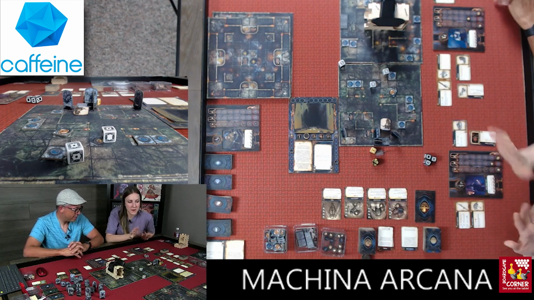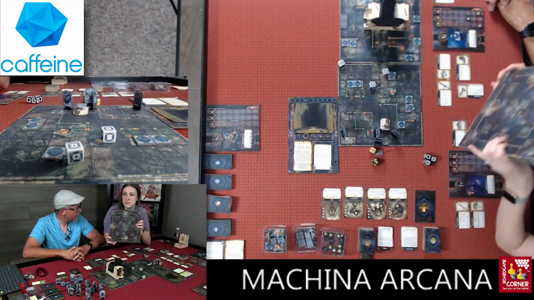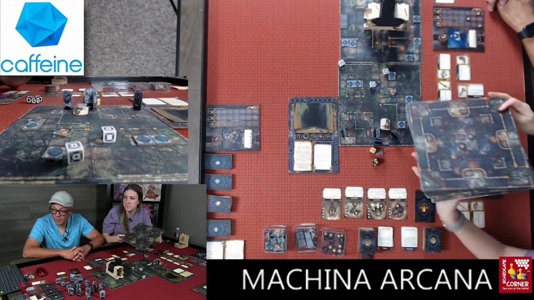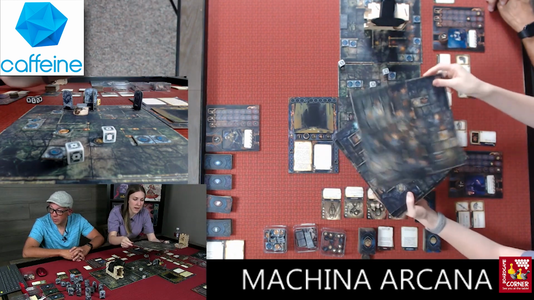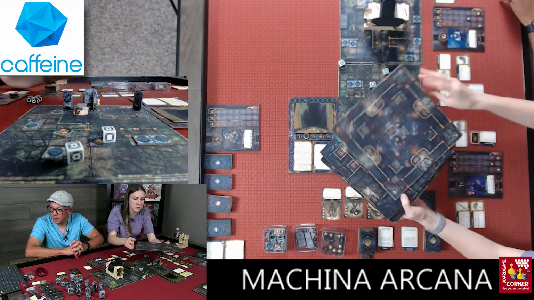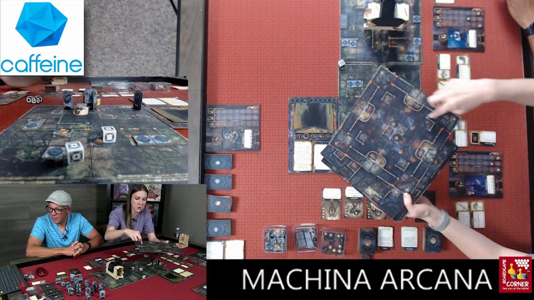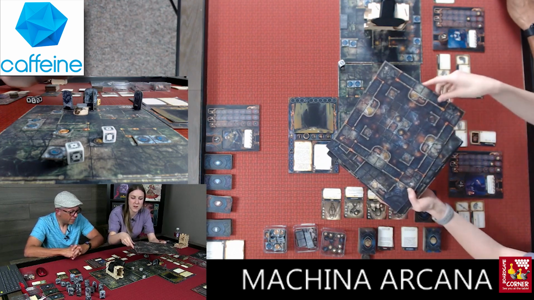Yeah, there's so much variability because all of these tiles are double-sided. You can just flip through them. There are some really nice ones. There are all sorts of configurations, all sorts of obstacles. This one is all trap zone, except for those four in the middle and those little corners.